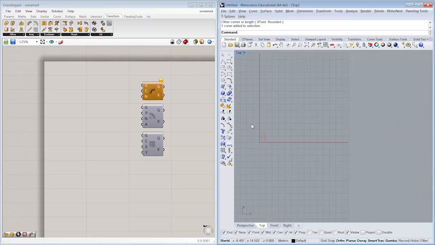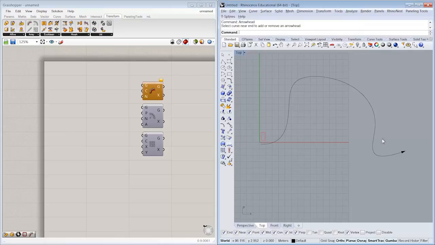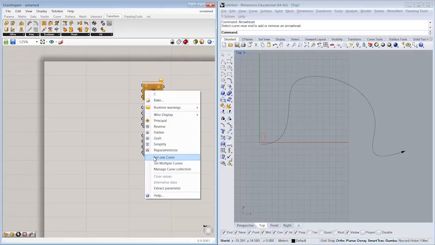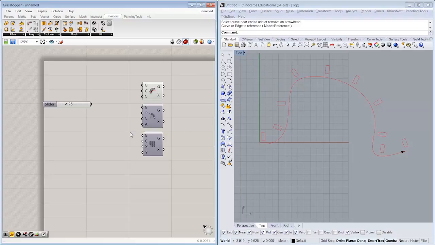And then I want to define a curve that I should array this along. All right. And I'll just go ahead and apply an arrowhead there so that we can array this rectangle along that curve. So I'll set one curve there by defining that curve there, and then we'll drop in a number slider. A shortcut here is if we say we want 1 less than 25 less than 100, it will create that integer slider for us with those limits specified.